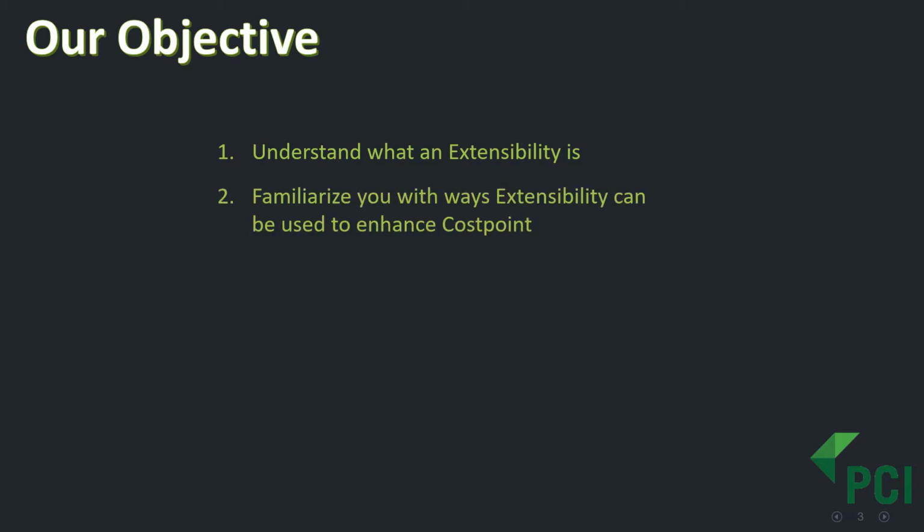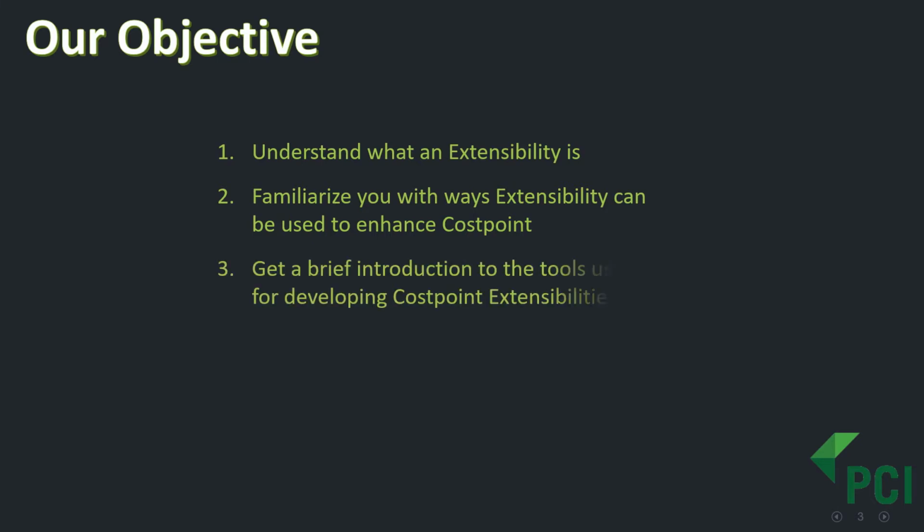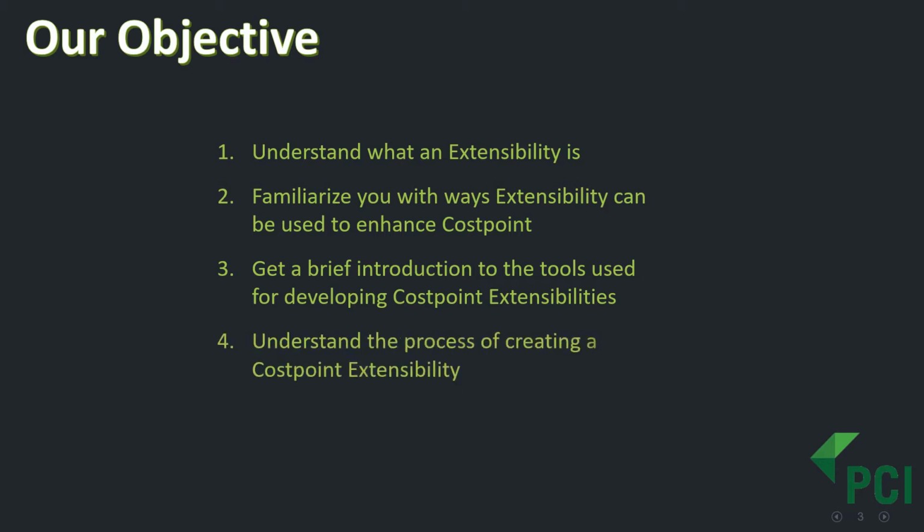We have 4 objectives for today's session. The first, to understand what an extensibility is. Second, to familiarize you with the ways an extensibility can be used to enhance Costpoint and your business process. Third, to get a brief introduction to the tools used for developing Costpoint extensibilities. And last, to understand the process of creating a Costpoint extensibility so you can have realistic expectations of the time and effort that is needed in order to get a quality extensibility into production.